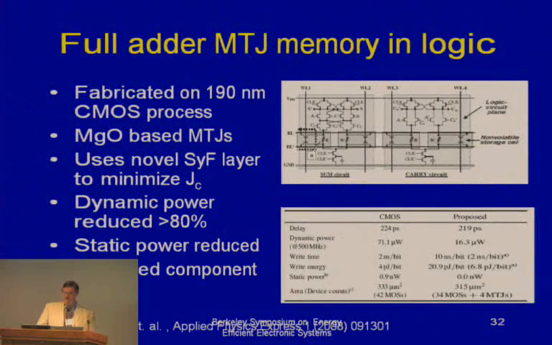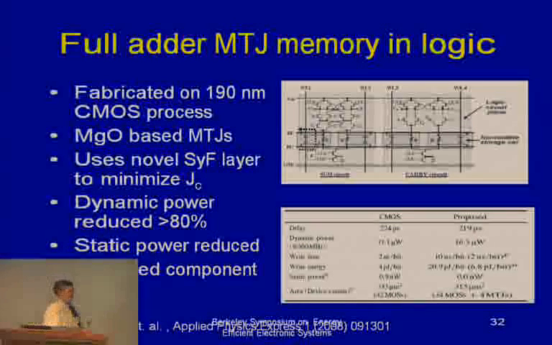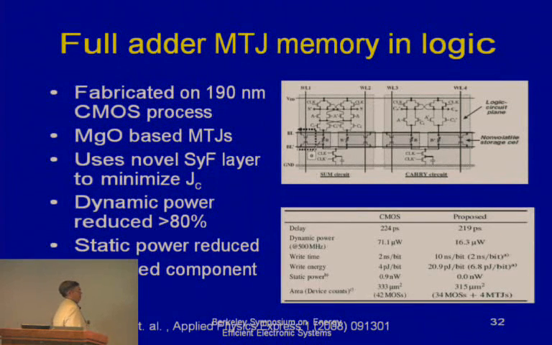But I think the most accessible and probably the most immediate use of spin to get to low power is to integrate some of these non-volatile magnetic elements with CMOS. People at Hitachi published a paper where they did that integration successfully between a rather sophisticated MTJ and a 190 nanometer CMOS process, where they got a dynamic power reduction of 80%, and the static power, of course, is reduced to 0. It's part of their normally off computing initiative that they've been working very hard on.